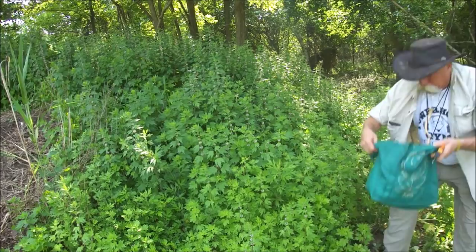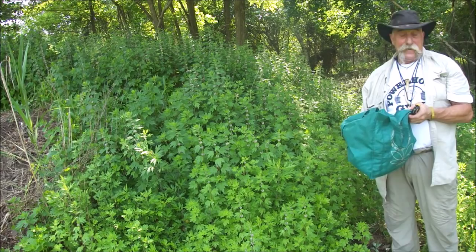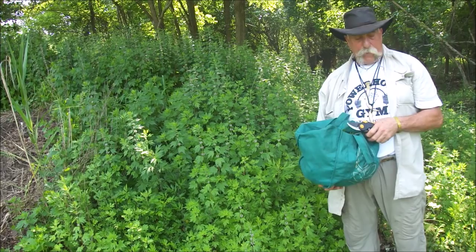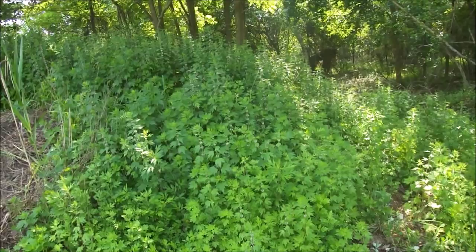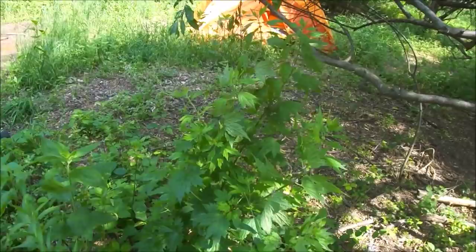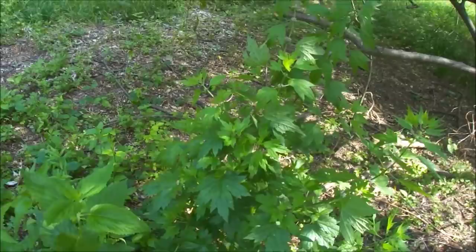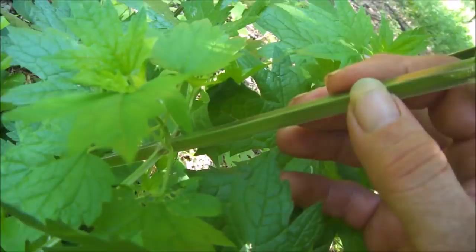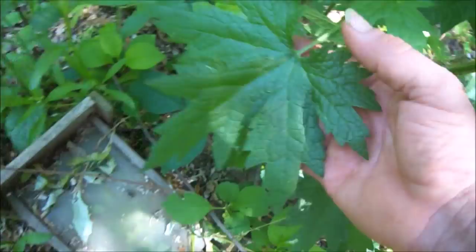I do believe that this is sufficient, and if not I could always take a little bit more — but we've got quite a bounty here. If I overpicked, I'll just bundle it up and hang it on the rack where I'm drying other motherwort. Here we are back at the section where I live on the 60-acre piece of property. I still have my tent set up. And here are the lower limbs — once again, look at how square these stems are, just so typical of the mint family. Down below, at the lower stem and lower leaf, it's almost palmate, deeply cleft, and much larger and different than the three-lobed upper leaves.